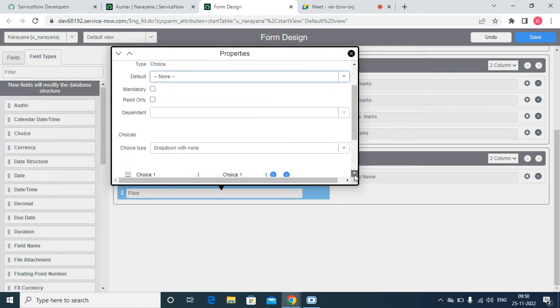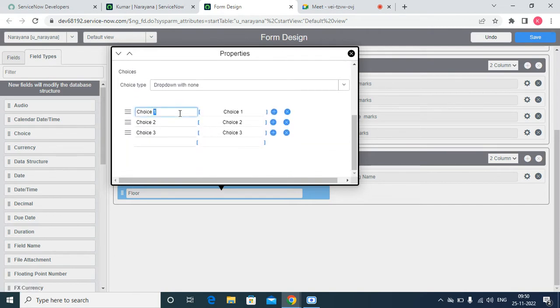If you want, we can add choices here. The first floor, one, I'm giving. Order, we cannot give order here. If you want to give order, we can give it from the dictionary entry only.